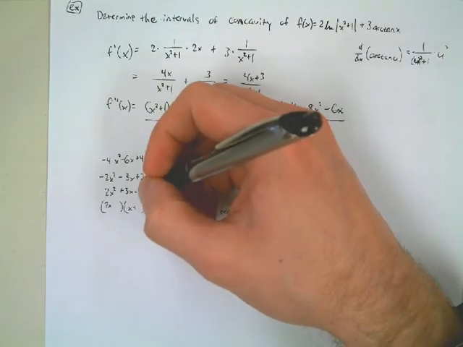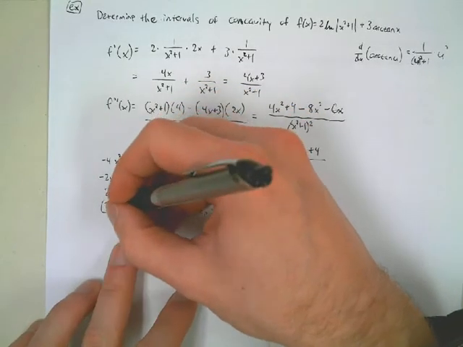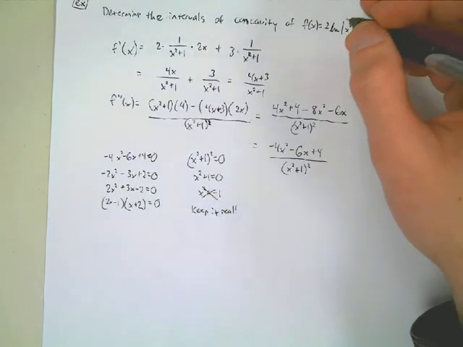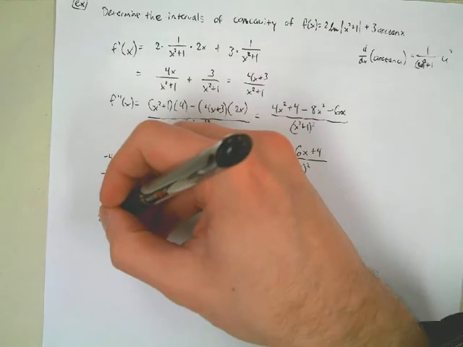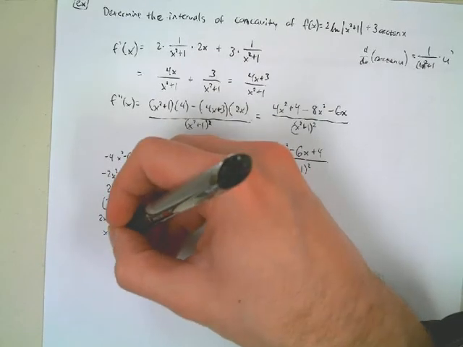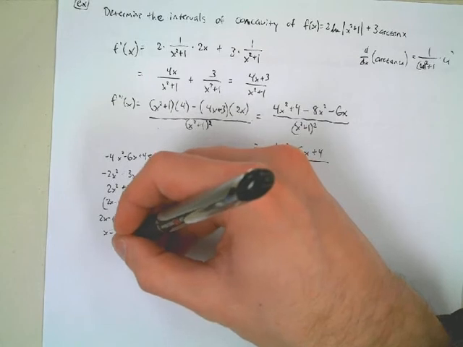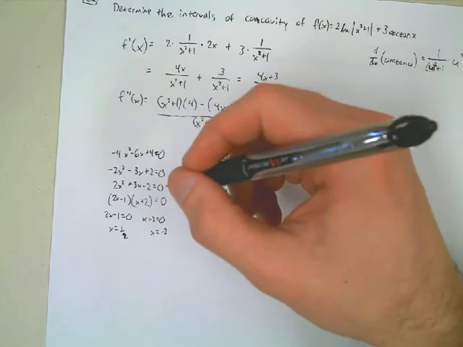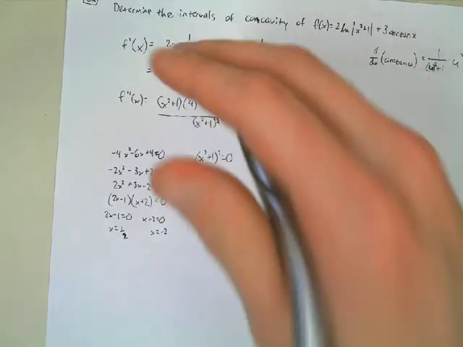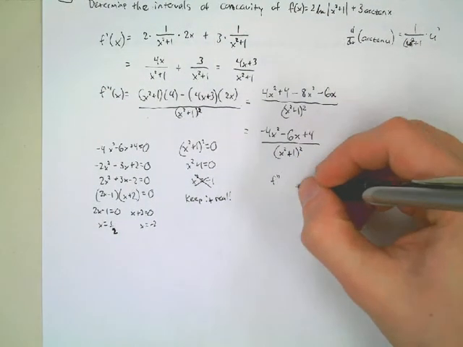So you get 2x minus 1 equals 0, and x plus 2 equals 0. So x equals 1/2, and x equals negative 2. You can see these problems take more time because you have to take second derivatives, and second derivatives get more messy. So then, f prime prime, number line. Negative 2 is less than 1/2, so we put that first and then the 1/2.